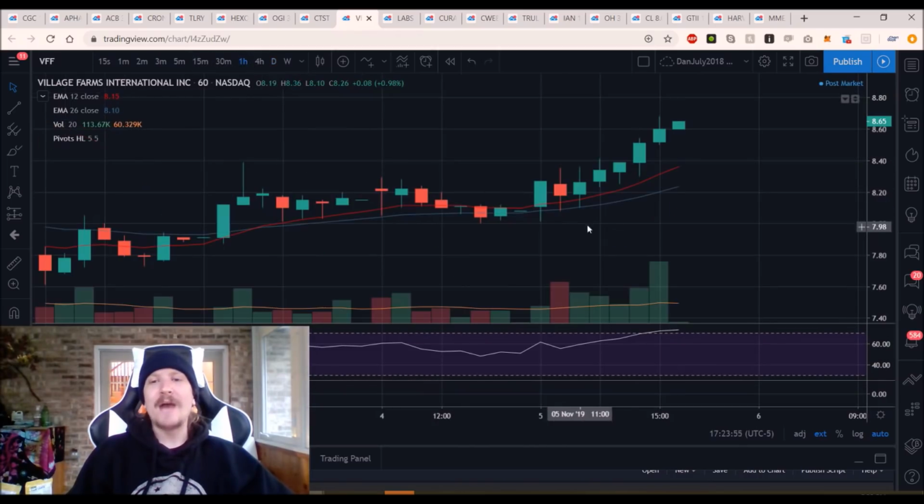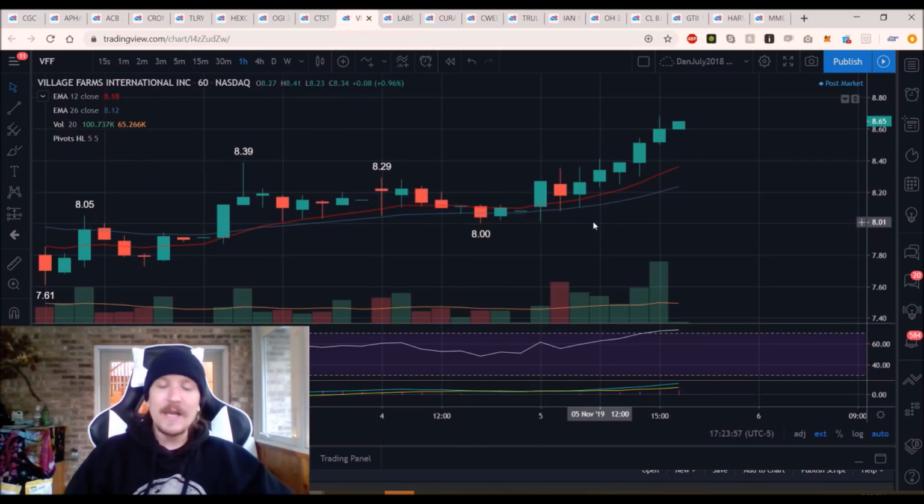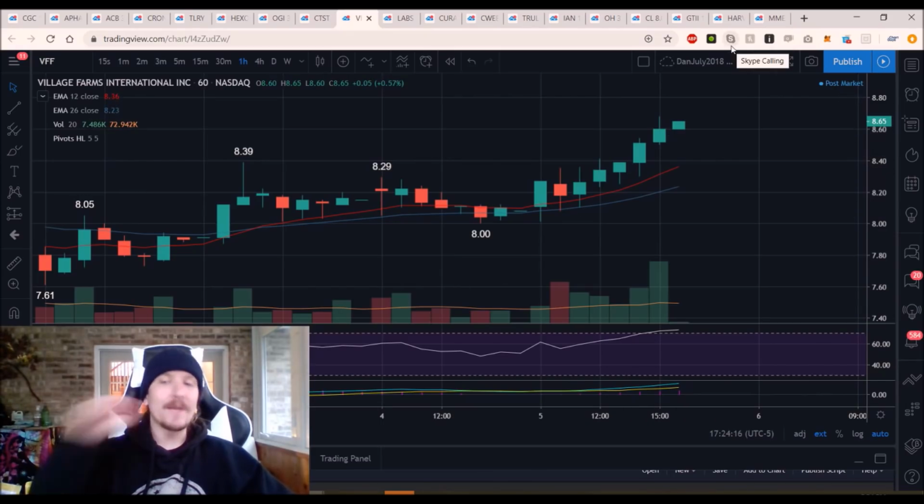And we have the hourly uptrend. Did not consolidate on the hourly. So would I be buying a break of 8.81 if it happened tomorrow morning? Absolutely not. The hourly time frame would be very extended. If we consolidate tomorrow morning and form an hourly higher low, perhaps back down to 8.40, that could be a potential bullish entry, and then hope that we set an hourly higher low and then make our way back up to test that 8.81 resistance.